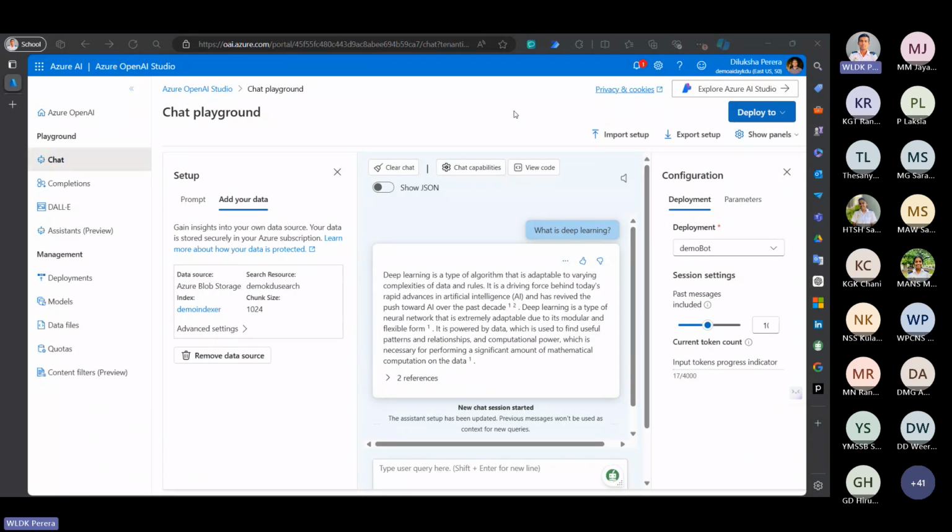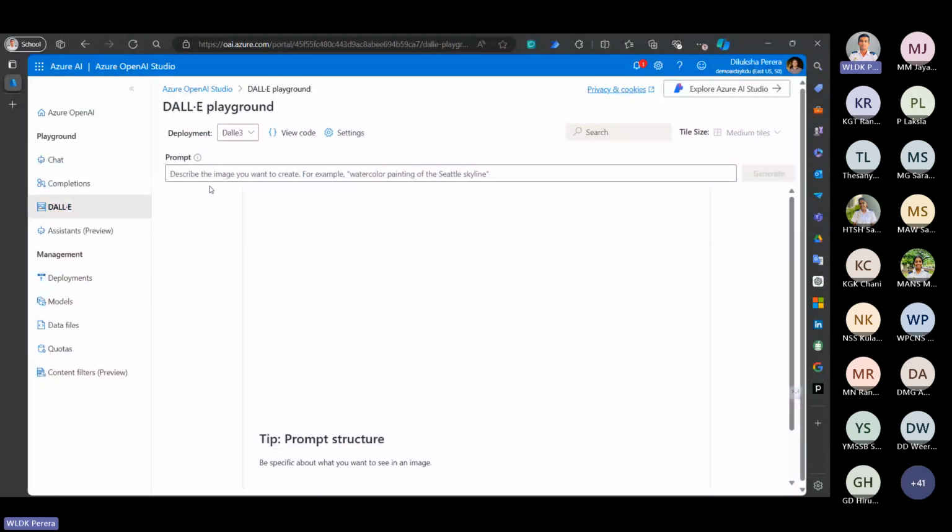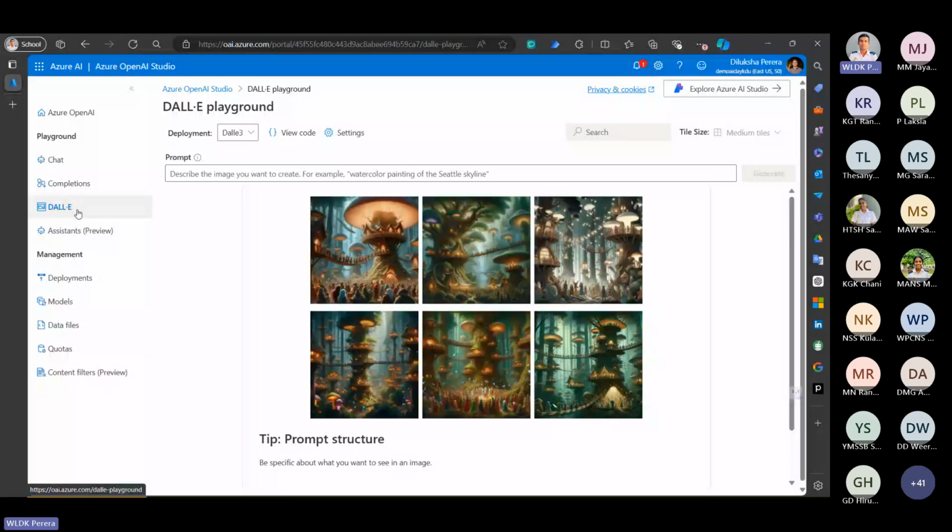The capabilities of this playground vary according to your regions. As an example, I think you are all familiar with DALL-E, which is a text to image generation service.